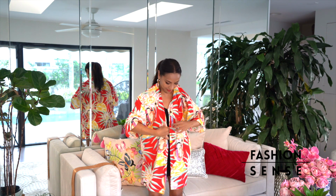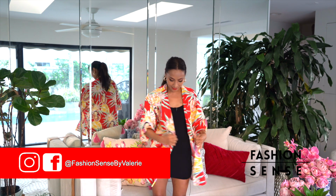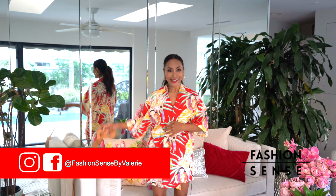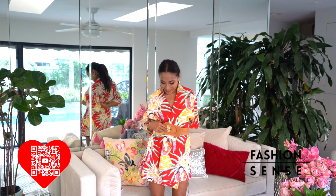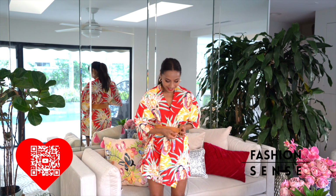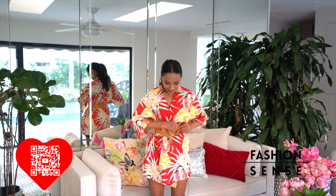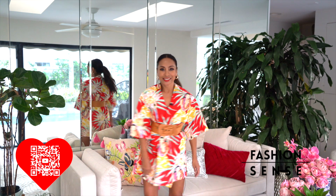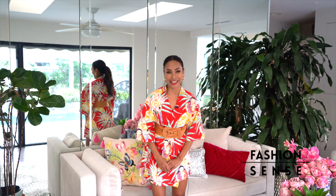Tuck the entire collar under the shirt. Wrap one side of the front over the other and finish with a wide waist belt. The men's Aloha shirt is no longer just for the guys. By embracing the bold patterns and relaxed fit with a tailored approach, women can easily incorporate this tropical staple into their wardrobe. What do you think? Let's take a look at another idea.